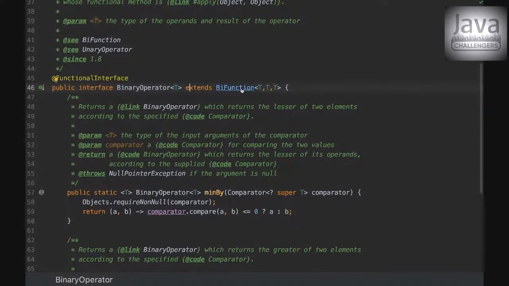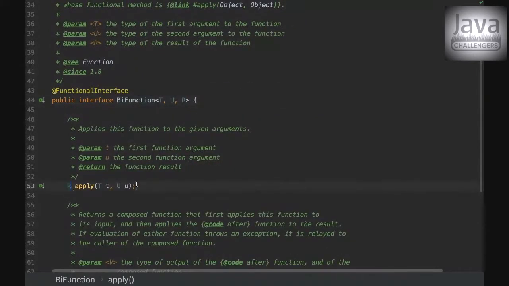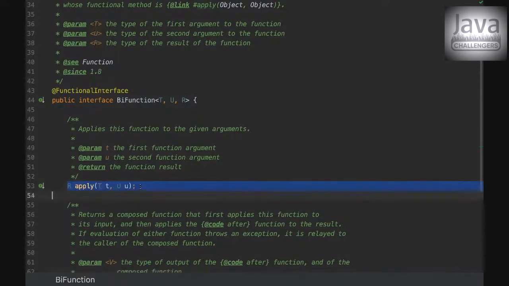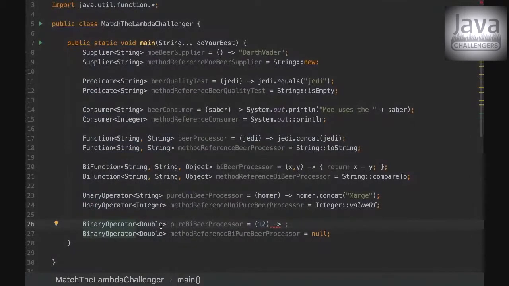So in that case, can I basically reiterate the same thing I said for the BiFunction, which would be x comma y, and it returns. I would like to go with a verbose one. So curly brackets, return x plus y. Simple and easy, I guess. Yeah, this one I was guessing in the same way.